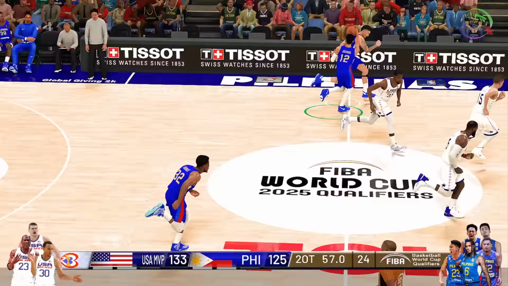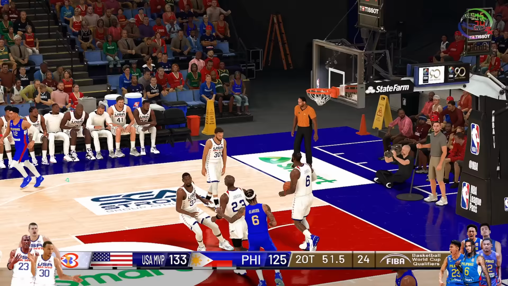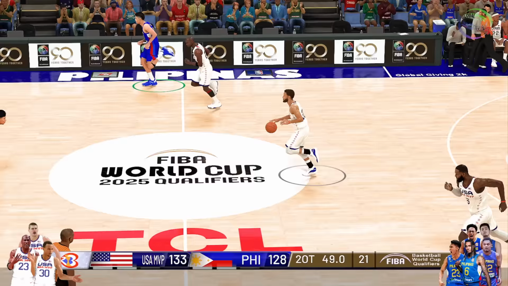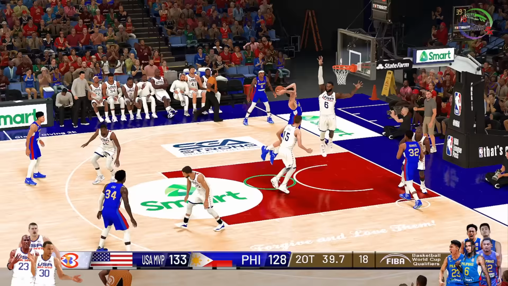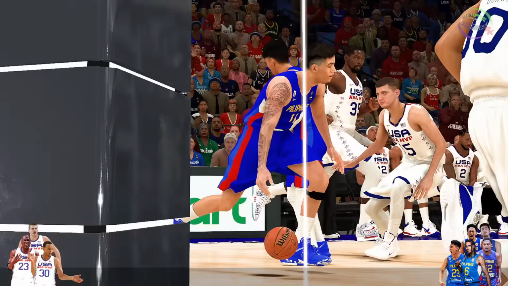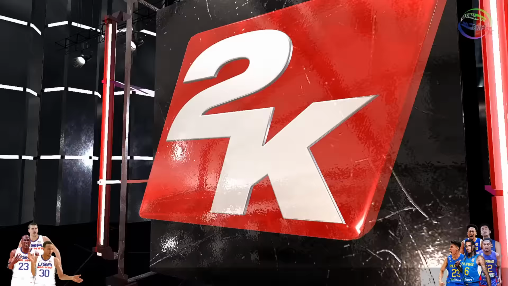James is going 75% from the field. Six baskets in eight attempts. Yes! Oh, and that cuts the lead to just five. He's had an excellent performance overall from the field. It's tipped. And here's the fast break. Money! What a huge sequence that could be. Wow, a play that might come to define this game. That could be a 4 to 5 point turnaround.